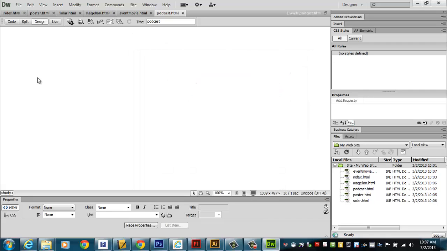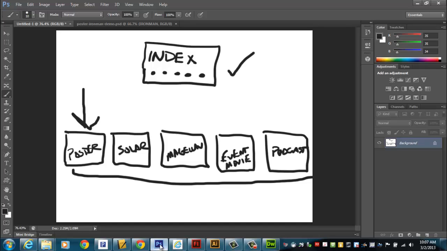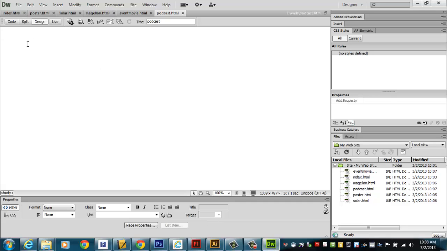Got it. So again, I'm using my plan that I figured out in my first session here. You know, that's my little diagram that I made. I'm using my plan to help me know what to call these pages and what they're going to be like. And I'm using Dreamweaver just to make some empty pages. I made a new site. Remember, you define a new site first. And then these pages are all going to be part of my site. Yay. Okay, we're doing good.